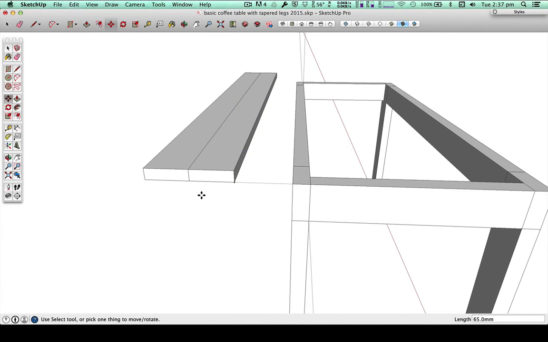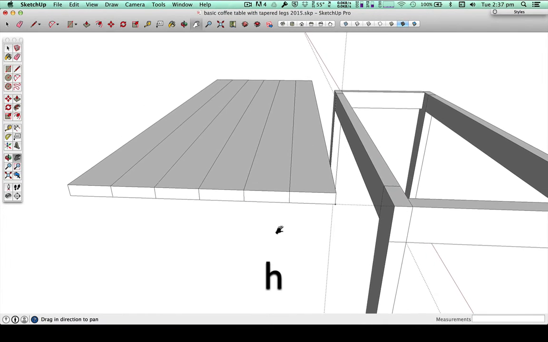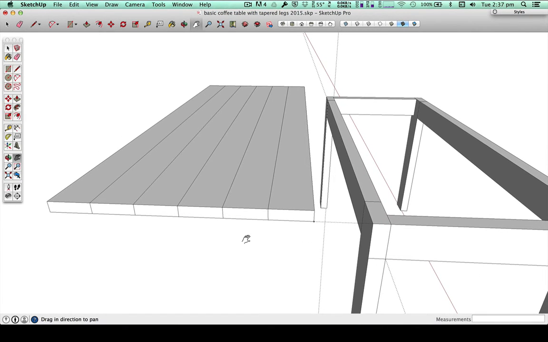Before doing anything else, we just type in asterisk, and I think I need 6 pieces. We've already got 2, so we'll just press asterisk 5, and that should create 5 pieces. It's called an array, A-R-R-A-Y, and it's a simple way. 1, 2, 3, 4, 5, 6. Good. It's a simple way of duplicating lots of parts. Think if you're making a chessboard and wanted to put guides at set dimensions, that's an easy way to do it. All sorts of stuff.